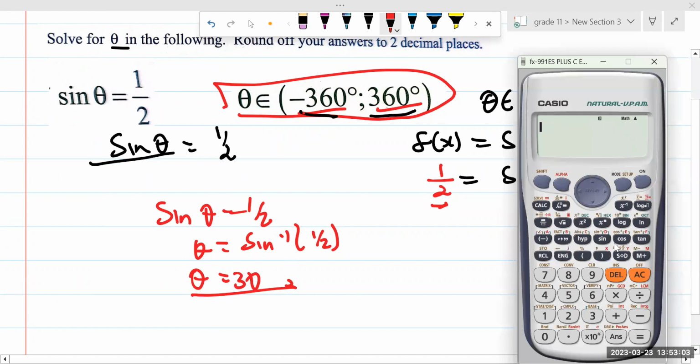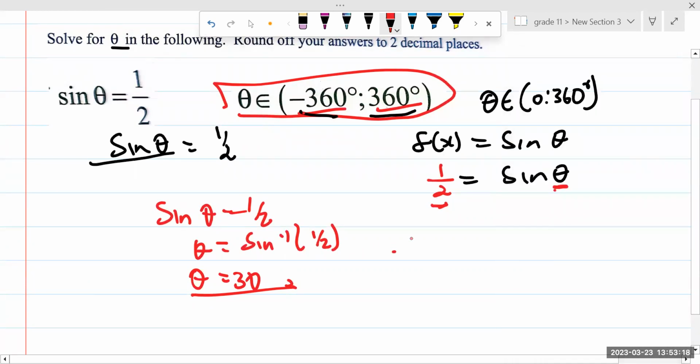So if we have the sine of 30, what is the numerical value? If we put sine 30, the angle is 30, then the numerical value that we get is equal to 1 over 2. Now the question then is this: is this the only angle which is going to give us half? That's what they're asking here. Is this the only one which is going to give you half?